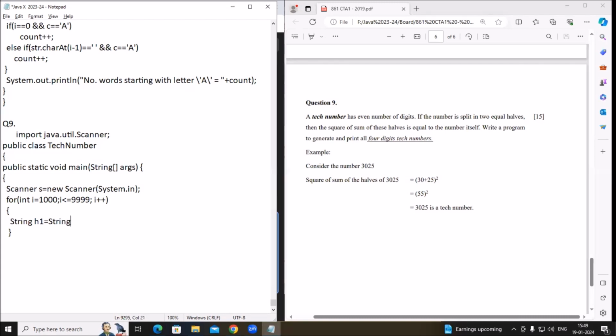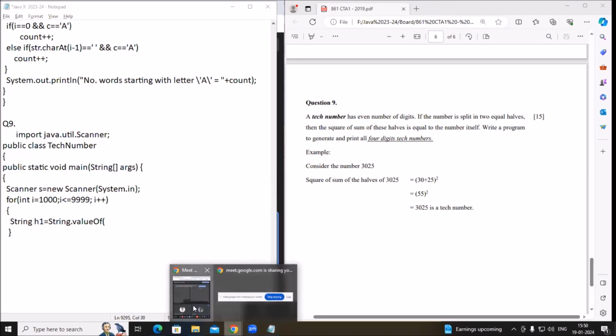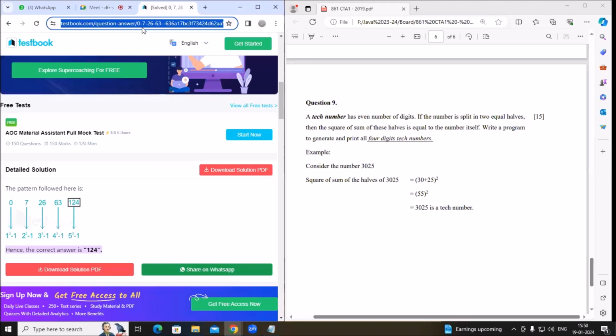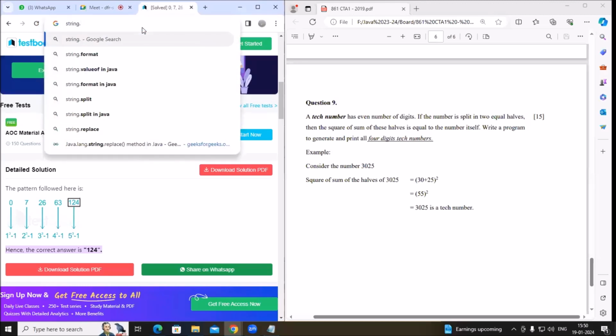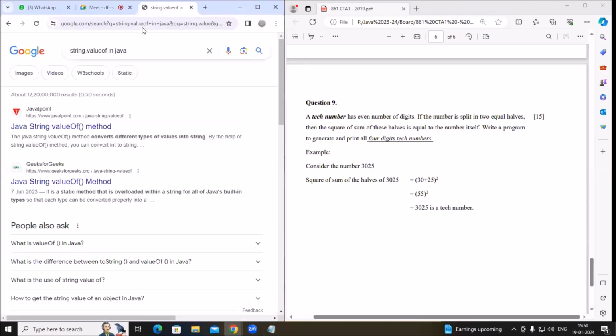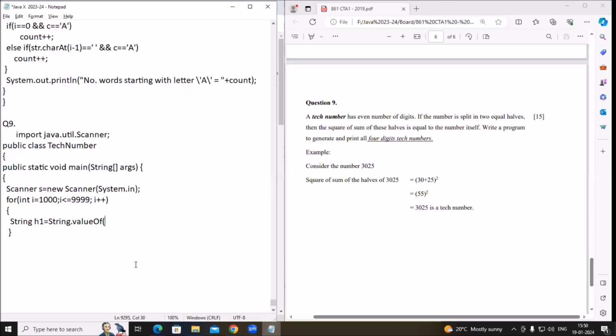String dot value of I, which in Java converts different types of values into string.